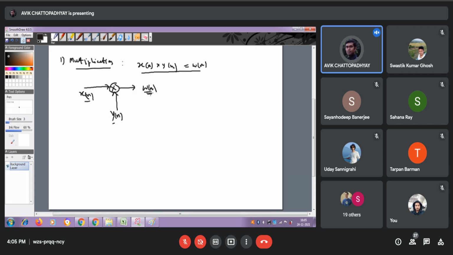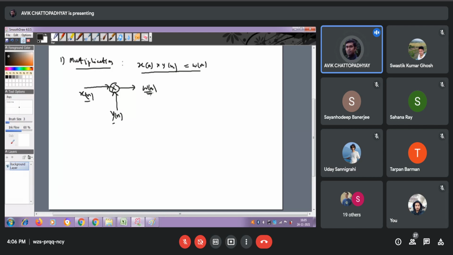And as far as the scope of this course is concerned, we will hardly introduce or deal with this kind of non-linear operation. That means this kind of multiplication, unless required. In most of the cases, people try to avoid this because after all, this is a non-linear thing, and non-linear things will be dealt with a special care and a special method, which is beyond the scope of this course. So that's why I mentioned it.